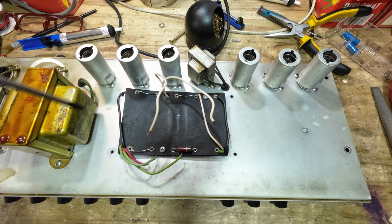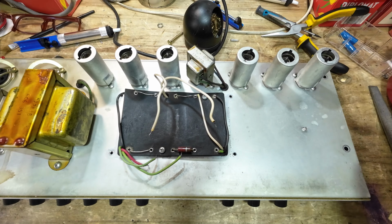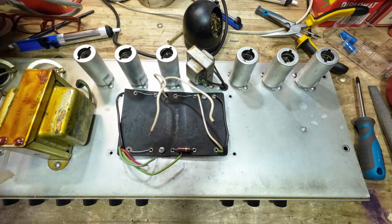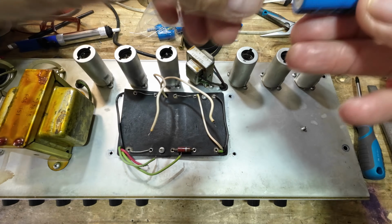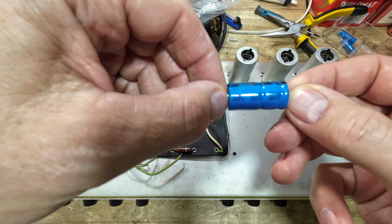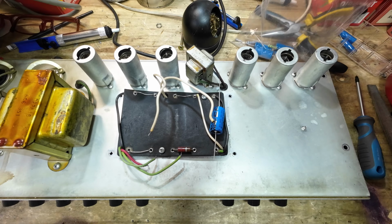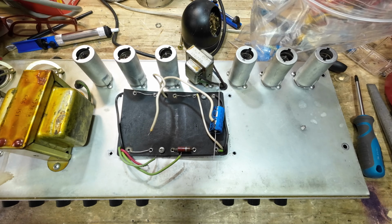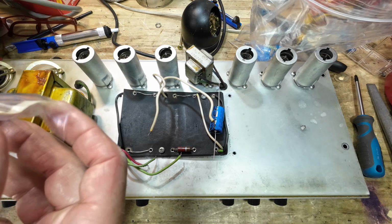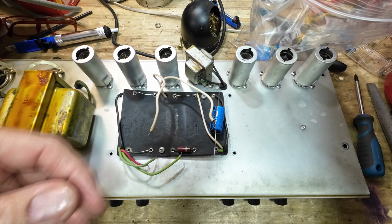Right, I've got the old caps out and cleaned all the solder out of the eyelets, ready for the new caps to go in. And we've got some Vishays to go in this, which have been delivered. There we go. You can see there, 22 microfarad at 450 volts, Vishay. Will be going in there. We've got 5 of those. We've also got some Vishay caps for the bypass capacitors on the preamp stages, and they're 22 microfarad, so we're going to be putting those in as well.